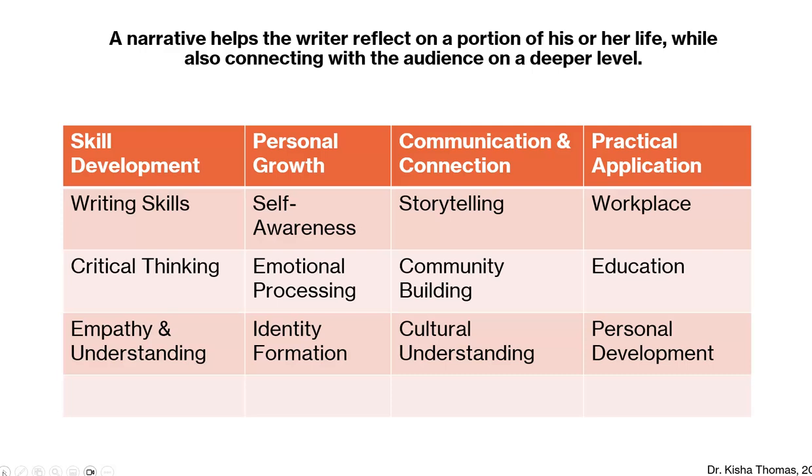As I mentioned, the narrative helps the writer to reflect on a portion of your life, while also connecting with your audience on a deeper level. It is the storytelling portion that really connects you to your audience. And as I mentioned earlier with the skill development, this really helps to boost your cognitive and communication skills. It helps you by refining your writing skills across different genres. The storytelling process is very important to building on your other writing skills.